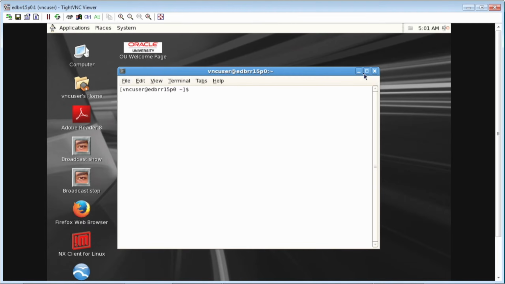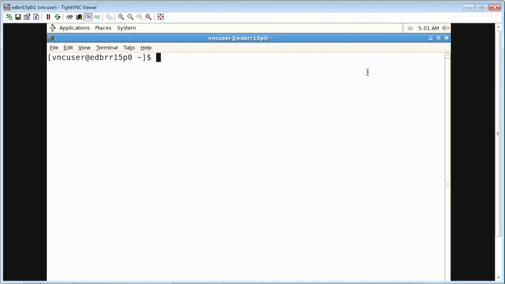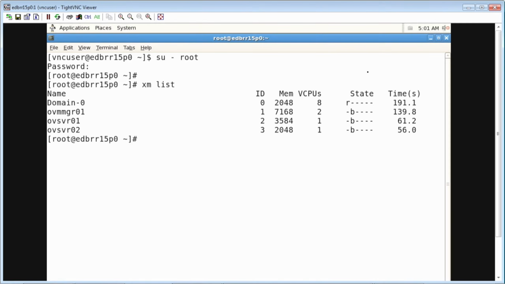We open a terminal, and you need to log in, for example, as root. You provide the password. Remember, at the beginning, we have these VMs. Okay, they are running. So we have the VM for the Oracle VM Manager.